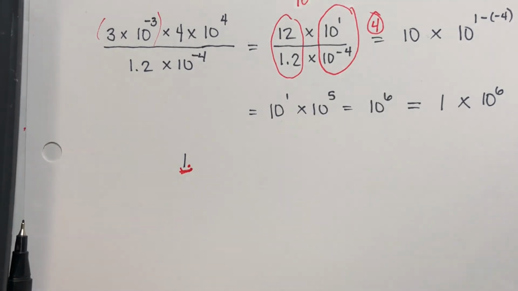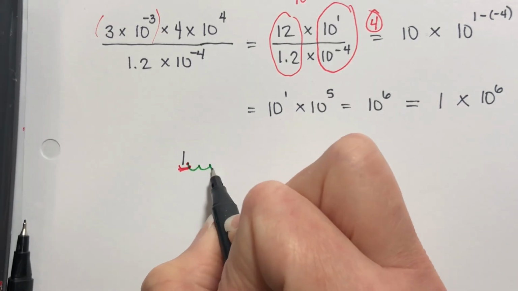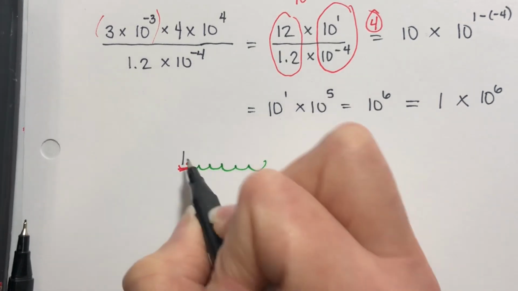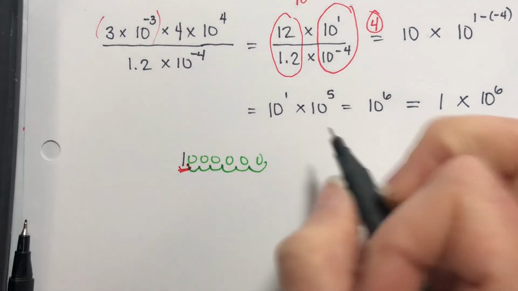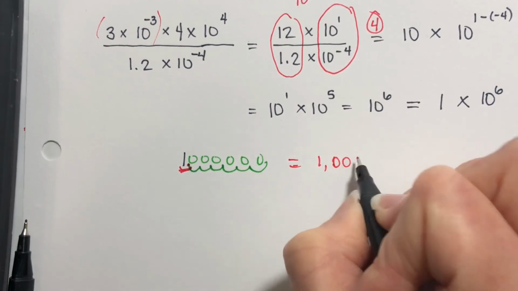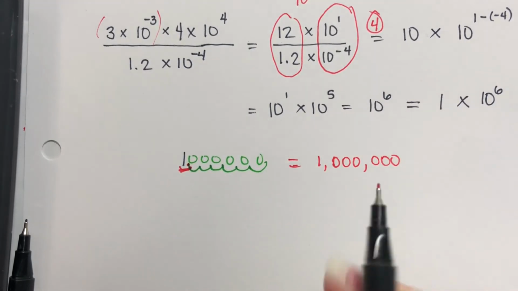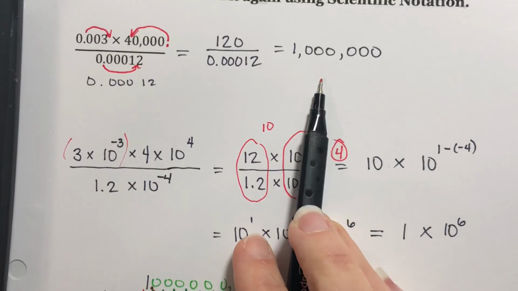So that's, let me change color pen. Okay, moving the decimal place, we start in the right spot: 1, 2, 3, 4, 5, 6. Fill these in with zeros. And then make it look a little bit nicer, and you'll see that your answer is still 1 million. This would be your answer in scientific notation. This is your answer in standard notation.